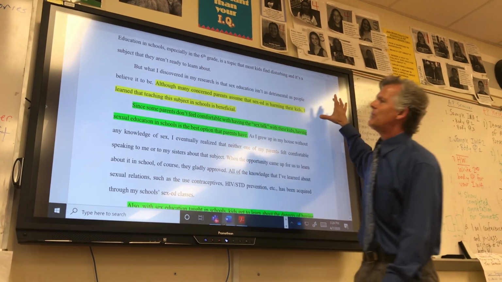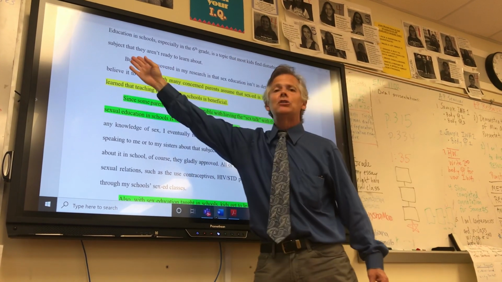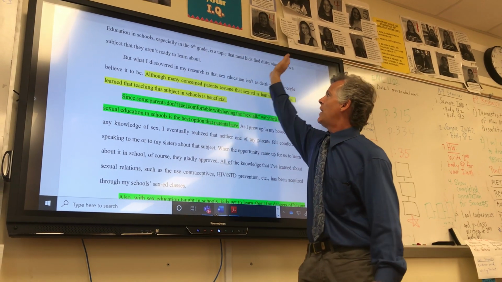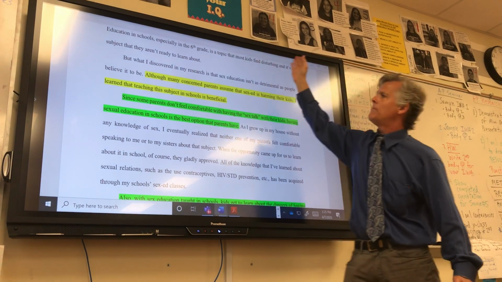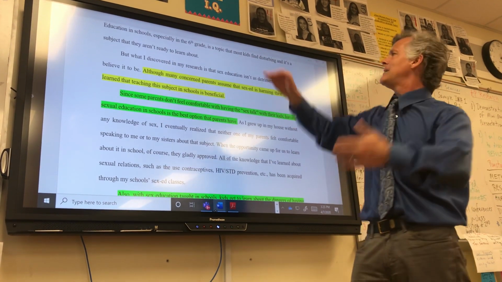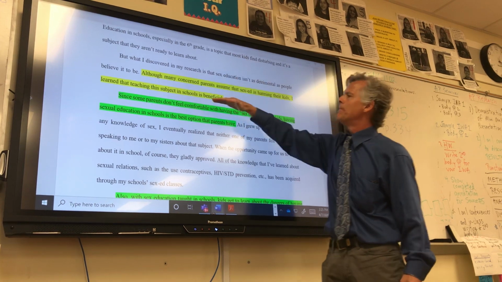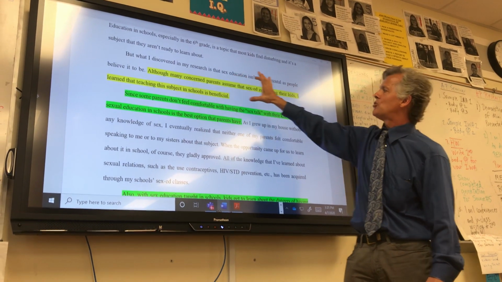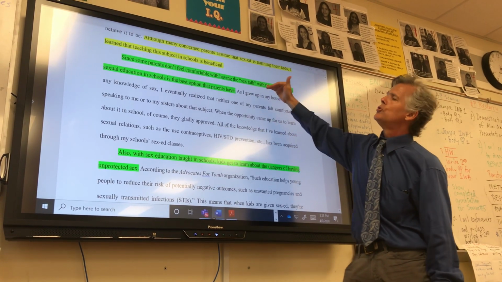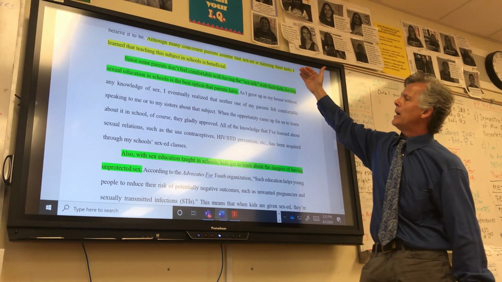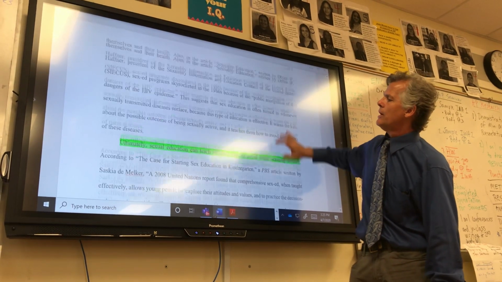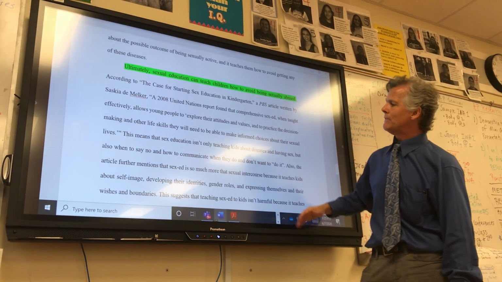This delayed thesis begins with a transition like but, or however, or on the other hand, after you've kind of shown us the common view, you switch and say, but what I discovered, opposite of the common view, is something else. So you state that surprising view thesis here, and then you begin to support that surprising view. 1 body paragraph, 2 body paragraphs, 3 body paragraphs throughout.